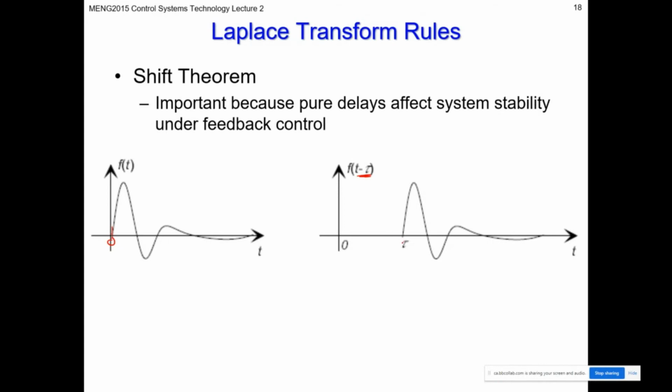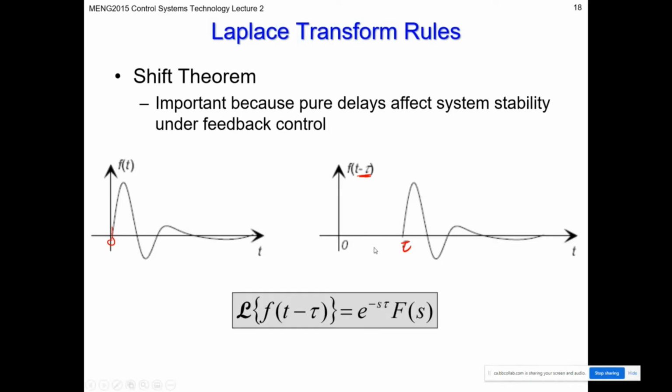And if our delay time is tau, as shown here, then basically whatever happens in our original behavior of our system happens the same way, but it just happens tau seconds later, right? So this is an interesting one when you take the Laplace transform of a time delayed system. See, f of t minus tau, so the form is exactly the same as f of t, but now we just have this lag of tau.